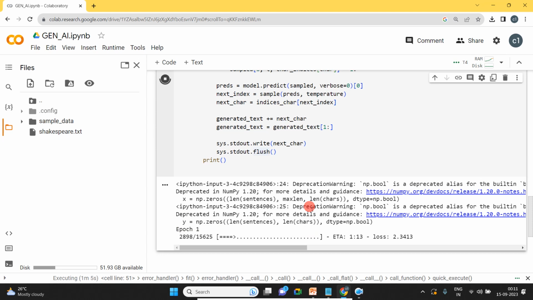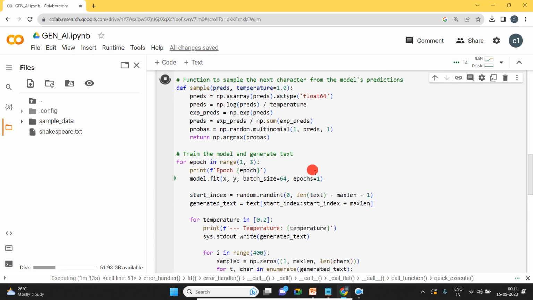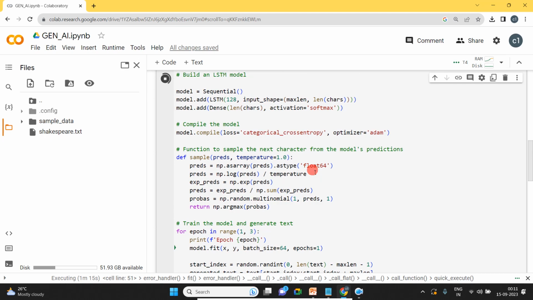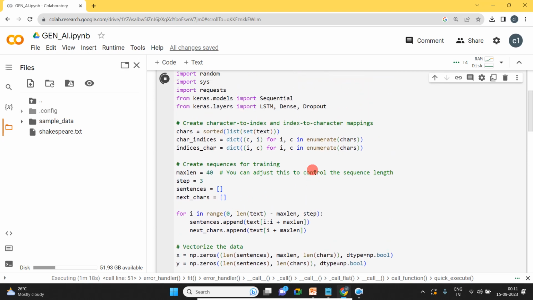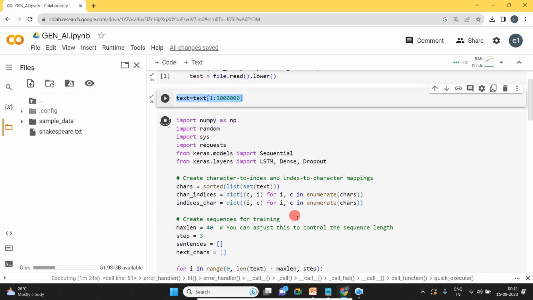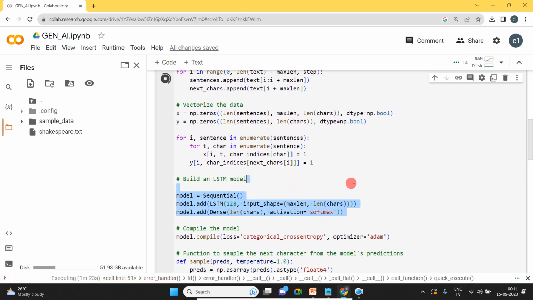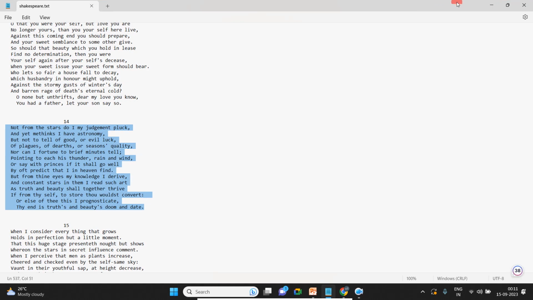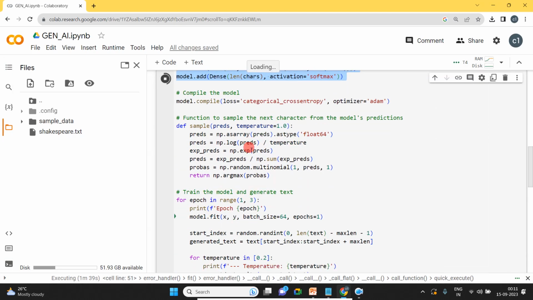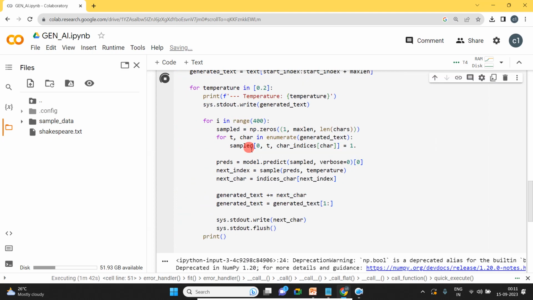So let's see what's happening, what will be the output. I hope it will generate some useful information. This is the way to design a generative AI model, but it won't be very accurate because we just took a little text data, and it's also a simple LSTM model. In the same way, if you design a good model, it will generate good, accurate text according to the training. Otherwise, it could generate a good story or a good comic which doesn't already exist.